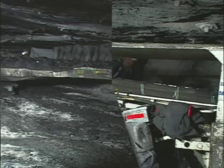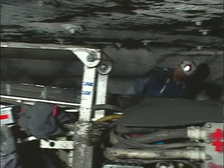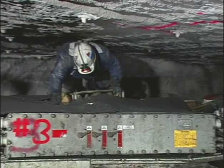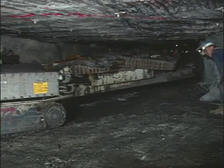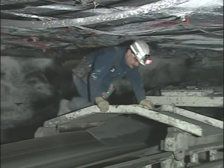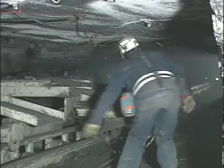On our bridge system, when people want to cross over, we always panic the system out. We get on the telephone, communicate and tell them what's going on. We flag the individual to come across, and when they clear, we get the power back on the system and call to let them know. If a person approaches the bridge system and needs to go across or under it, they alert the bridge operator closest to them. That bridge operator panics out the system, gets on the telephone and tells the rest of the operators. He'll flag the person. When the person is clear of the bridge, he'll flag the operator back, reset the circuit, get on the phone, tell the operators they're ready to go, and they'll restart.